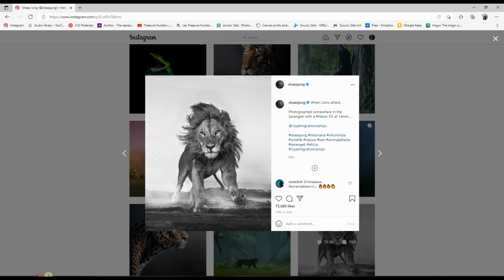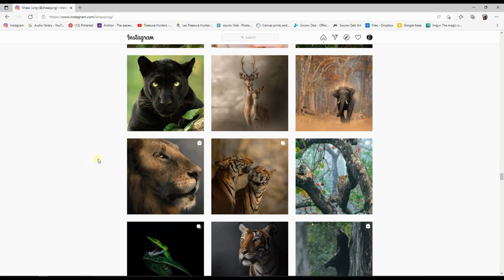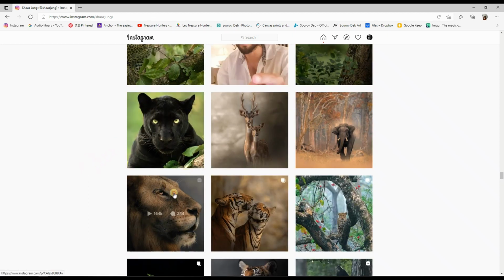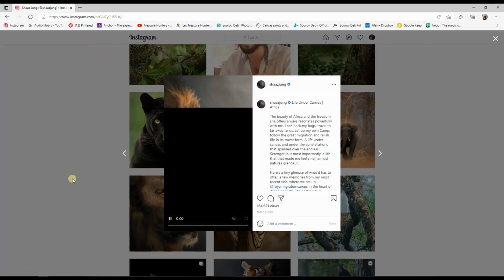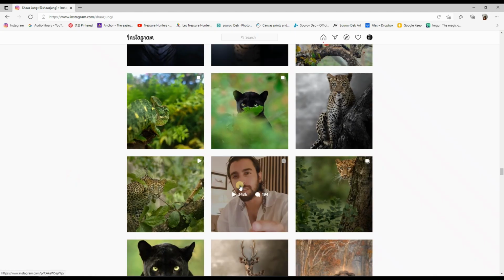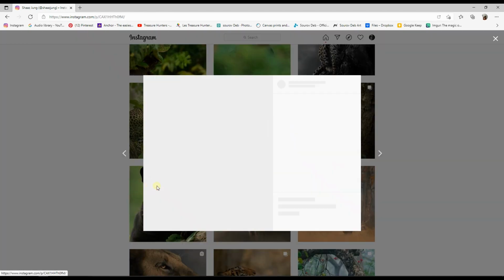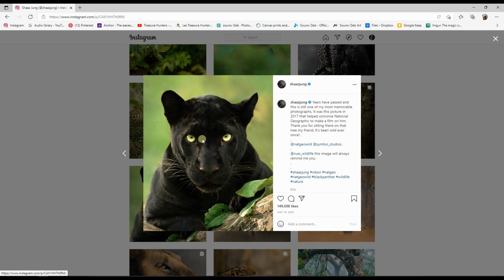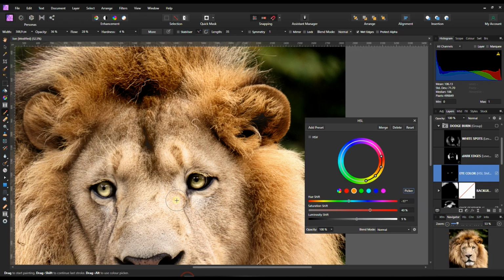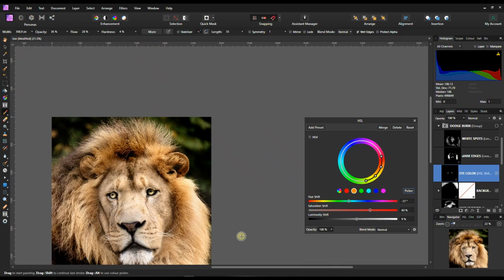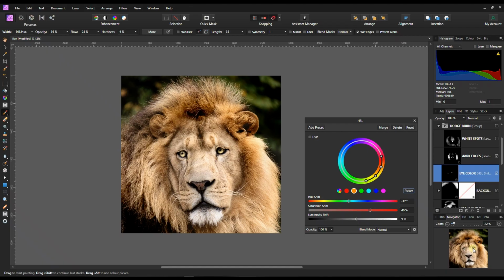Because again, if you look at his images, a lot of his images, the eyes tend to be, okay, the lion here, not this one. This image, for example, has a green eye. Of course, that's the actual eye color of the panther, but then again, I was kind of inspired by it, so I decided to emulate the same look. Looks like it's worked actually, to be honest.